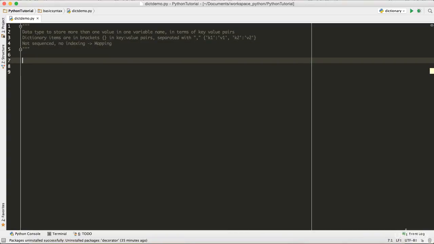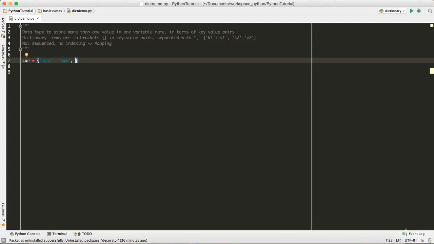So let's quickly define a first dictionary for us. Let's define a dictionary called car, because I want to take a real world example instead of just showing key, k1, v1 and all those sorts of things. So let's take car, it's my dictionary. In curly braces I'm going to put the first key as make, and the value is, let's say, BMW.